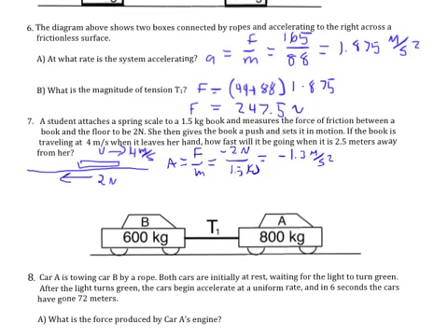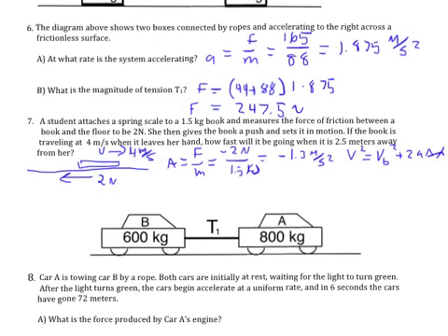Now that I know the acceleration, I have one velocity, which is here, and I want to know the ending velocity, and I know the acceleration and the distance, but I don't know the time. I know which kinematics equation that's going to be. I'm going to use this one here. I'm going to say v squared equals v naught squared plus 2a delta x.